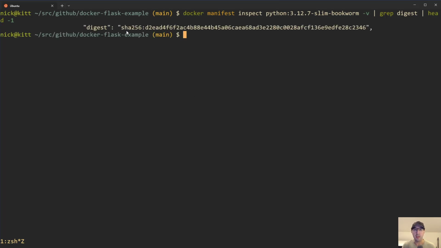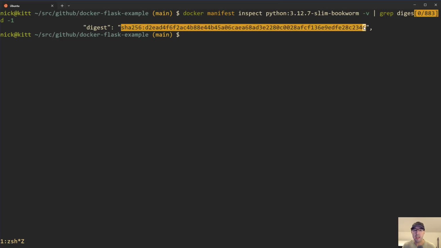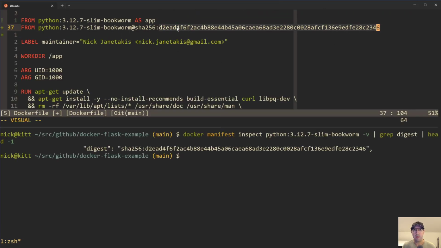So if you're just quickly looking, you can go into your Dockerfile manually by hand, and you can be like, okay, cool, let me just go and pop in that SHA there, and then you're good to go. Everything is up to date. So in this case, you don't need the SHA 256 duplicated twice. That's why that line changed.